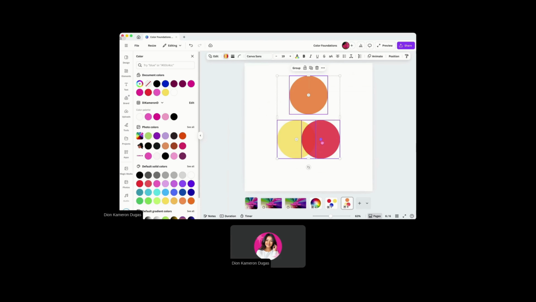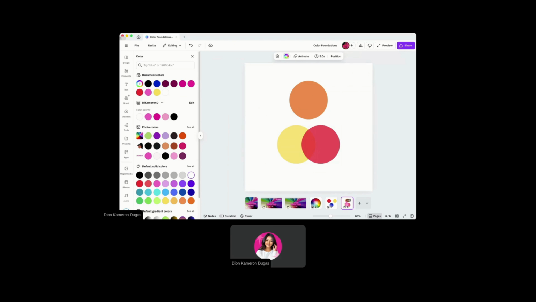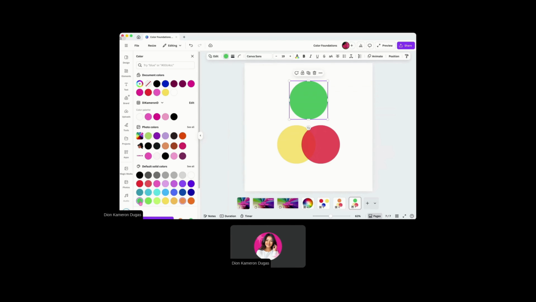Okay. And now we're going to do the same for our next secondary color. Let's just copy the page. So our next secondary color is going to be green, and that is going to be a mix of yellow and blue.